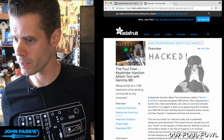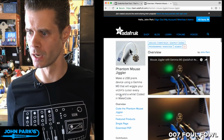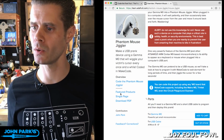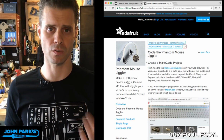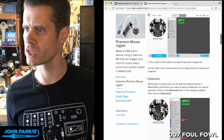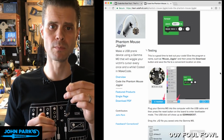So let's go back a page, and I'm going to look at this one first. This is the project that I call the Phantom Mouse Jiggler, and here's the guide for it if you want to look at it. I coded this one with MakeCode. A lot of you are probably familiar with MakeCode. It's created by Microsoft and uses Blockly as the user interface. Let me scroll down and see if we can see the UI. I've got some screenshots. So that's what it looks like. These little blocks get plugged together to create the logic of your program, and then you upload it to the board.